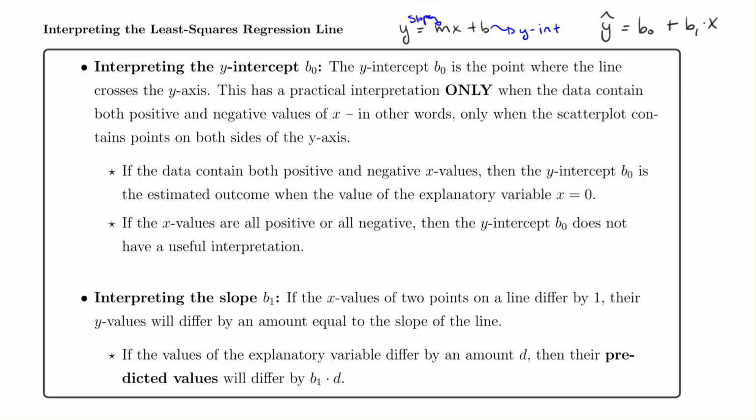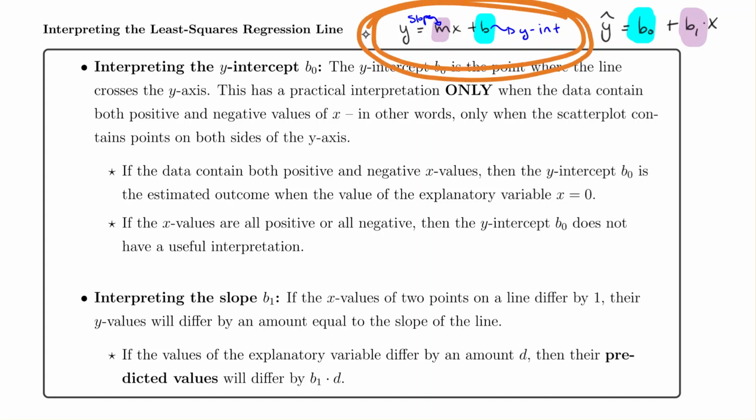Now, the only difference between the two equations that I've written at the top of the screen is just a labeling difference. In your basic algebra classes, we like to talk about the slope being m, the y-intercept being b. For our statistics class, however, the y-intercept is this b naught. It's the value that we're just adding to the equation. The slope associated with the straight line is the value that's getting multiplied by the x. Now, the only reason I bring this up is so maybe if you've had experience with this in the past, this is something you can connect and build on, so you can quickly at a glance identify the slope and the y-intercept.